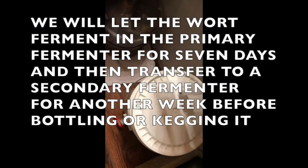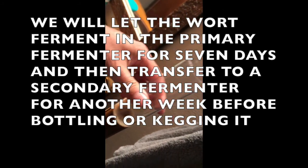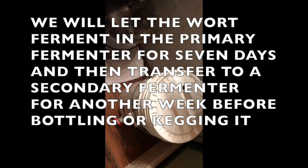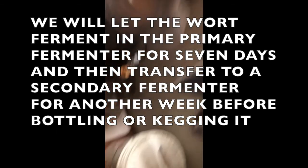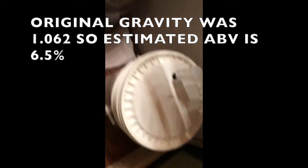Okay, so we took a hydrometer measurement here. Here's my hydrometer. I took some of the liquid out of my fermenter. What I did is I added water, brought it up to 5 gallons, drew a sample, took a hydrometer measurement, and there'll be another video on how to determine the ABV of your beer and why we're doing that.